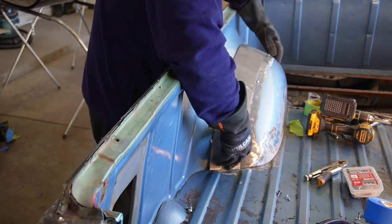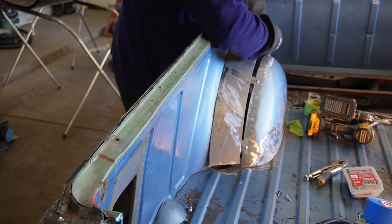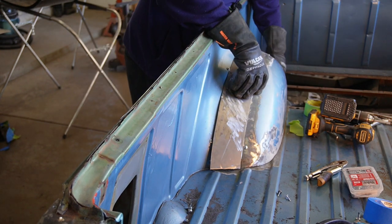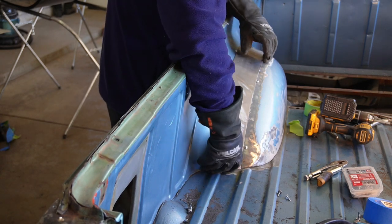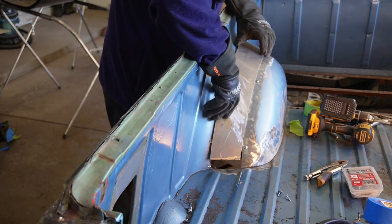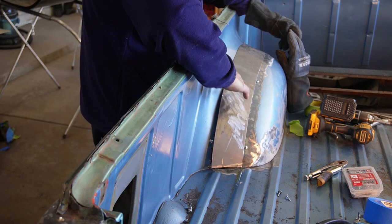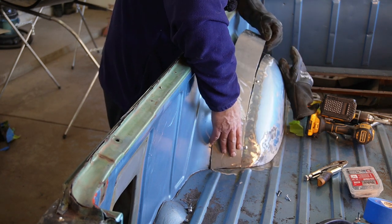See how good the template making skills are. Template was good, just didn't really cut it straight, you know. Okay, that's getting us in the ballpark here. And I'm going to have to take this inner or the outer lip here and roll it up a little bit in order to try and match that, because it does have kind of a little bit of a curve in there. So I'll do that next.